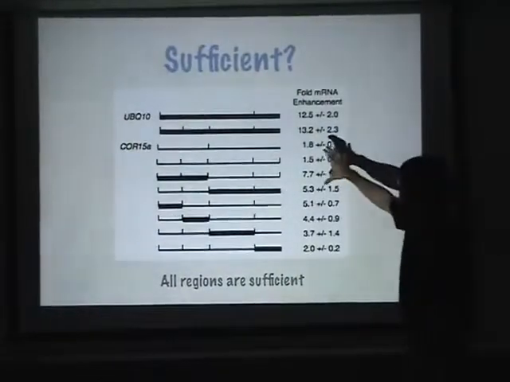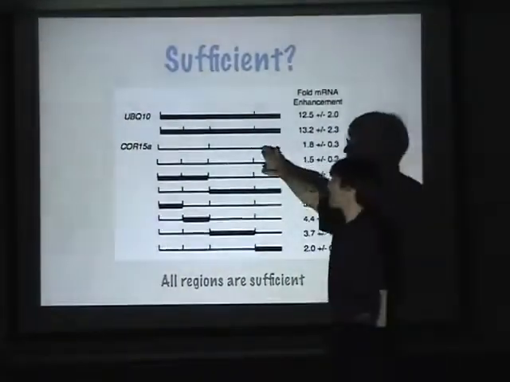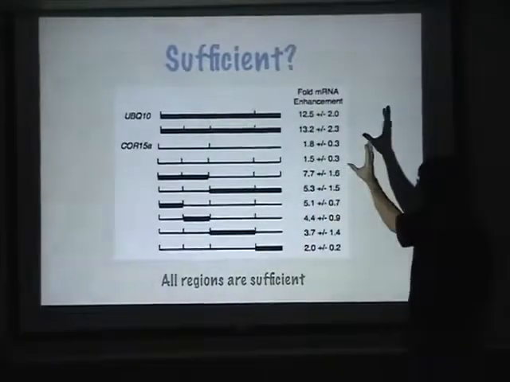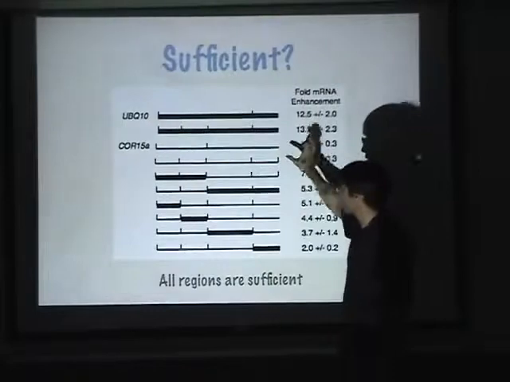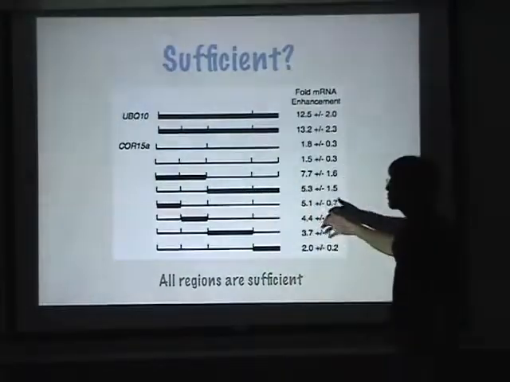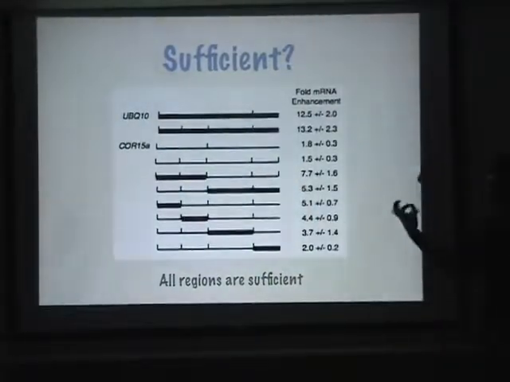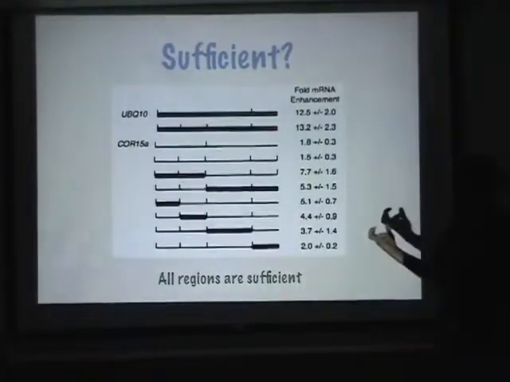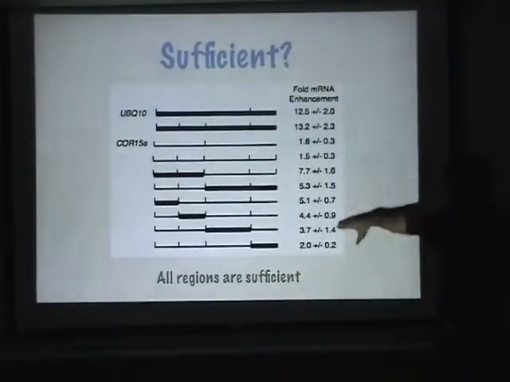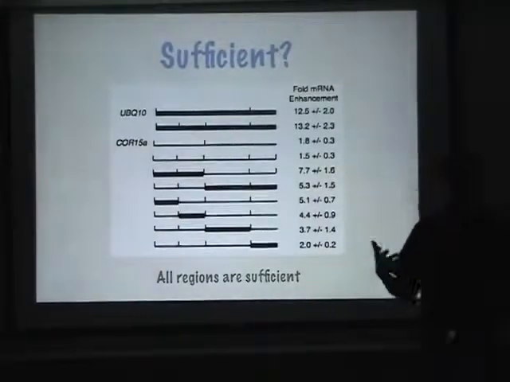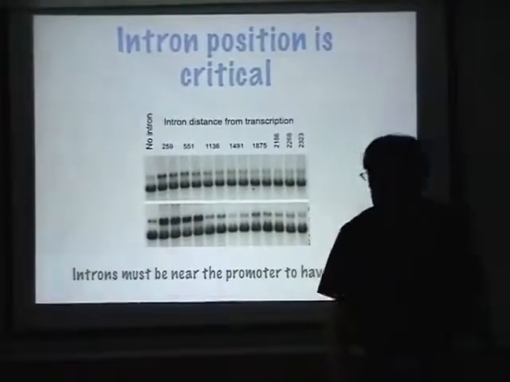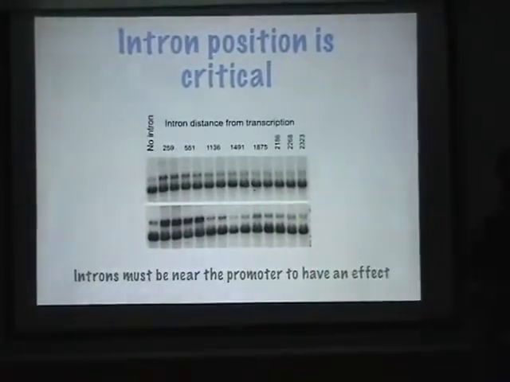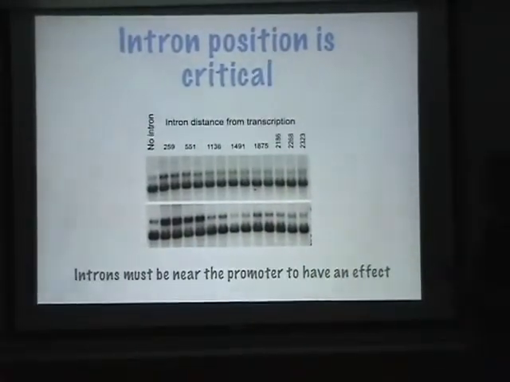Another experiment we did is to say, let's take this intron that doesn't work, we already know it doesn't work, and put in pieces from this highly enhancing intron and stick it in there and see if we can boost up gene expression just with any part of this. Can any part of this tell us some part of the story? And the answer is yes, all of these boost expression, some of them not as much as others, but they all improve the expression. So meaning that whatever these signals are, they're sort of all over the place. It's not what we expected.